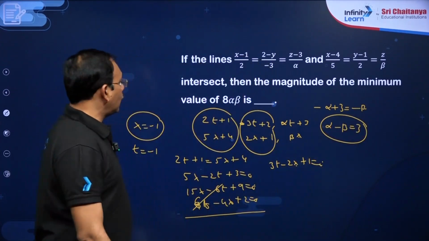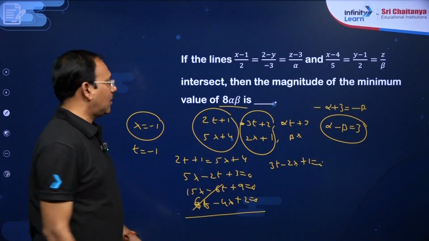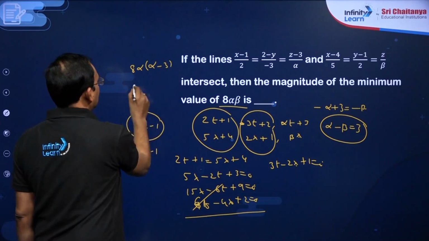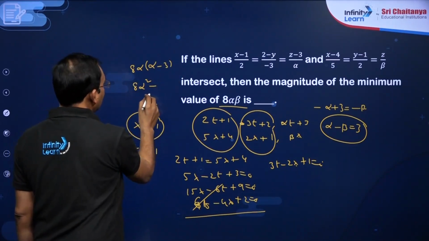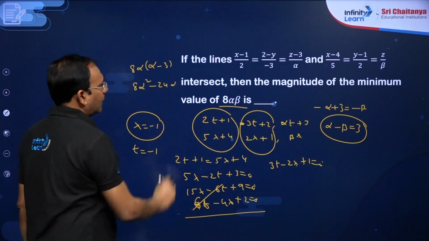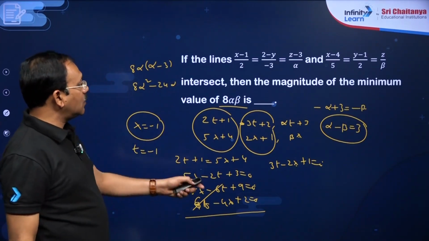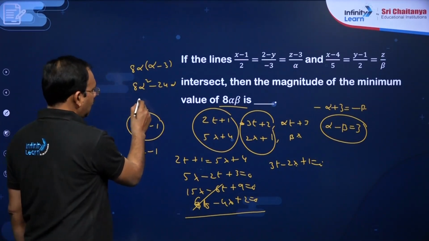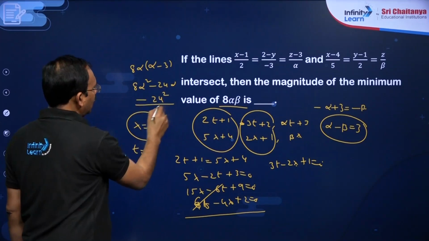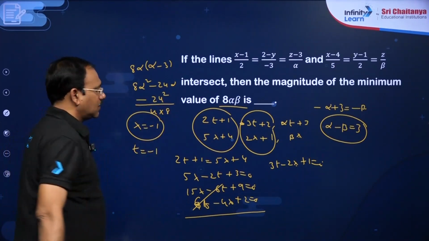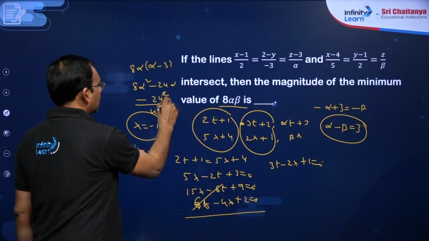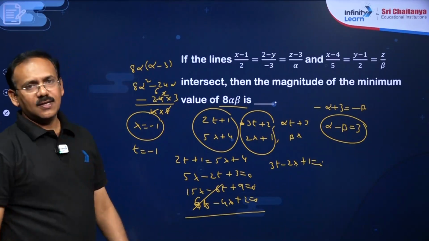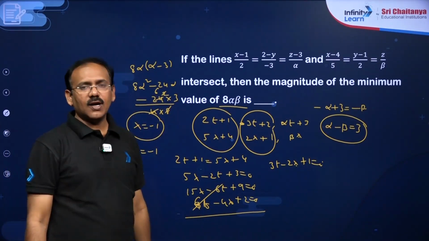This is the relation. Now you have to find the minimum value of 8 alpha beta. So 8 alpha into beta, you can write alpha minus 3. That is 8 alpha square minus 24 alpha, right? He is asking for the minimum value. It's a quadratic expression, an upward parabola, and the minimum value is (4ac minus b square) by 4a. This is the point. Okay. 8 times 3 times 4 6, that is minus 18. Modulus will give you 18, dear students. You can prepare a single function in alpha and you can do it now.